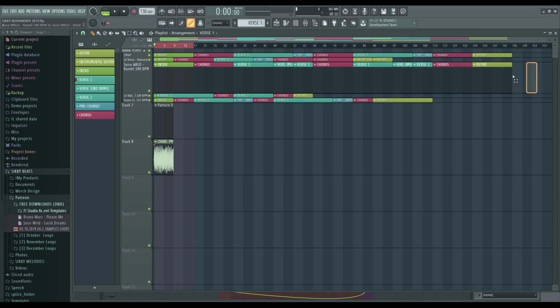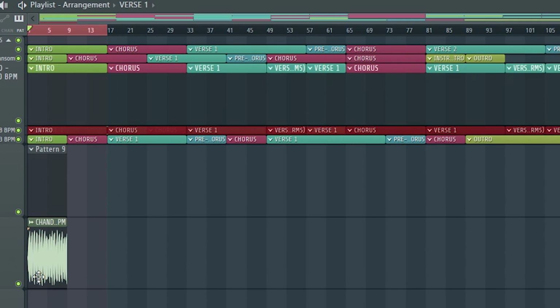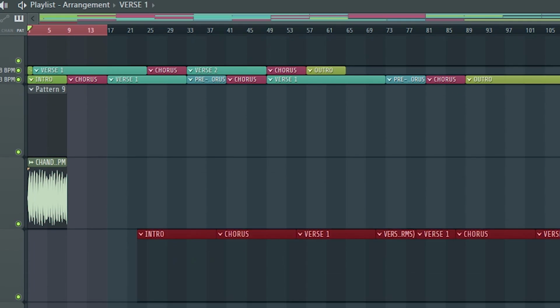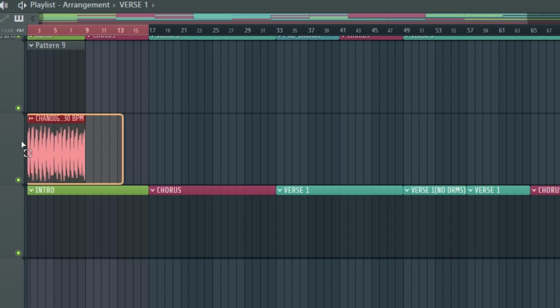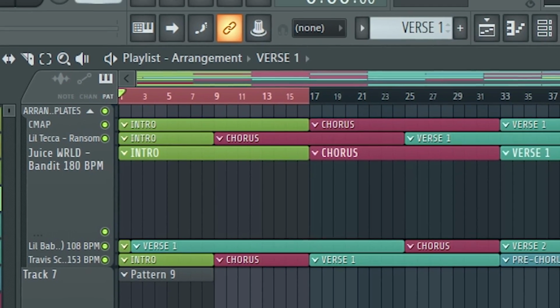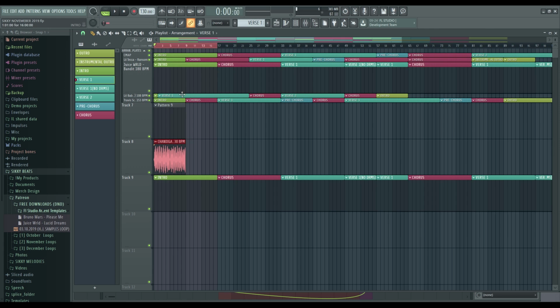And then additionally, where it gets overall awesome, is the arrangement. What I've discovered is how to have multiple arrangement ideas from very popular songs. Let's say you're working on a song and you want to pull up an arrangement, and you want to use Juice WRLD as a reference point. This is his song structure, and I've put in the BPM as well. Let's say our song is at 130.